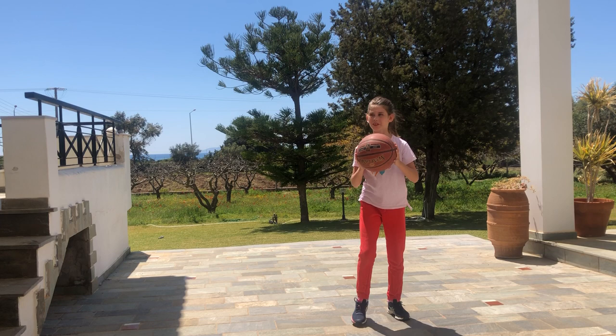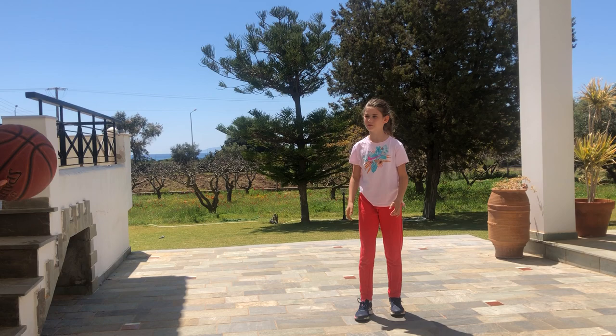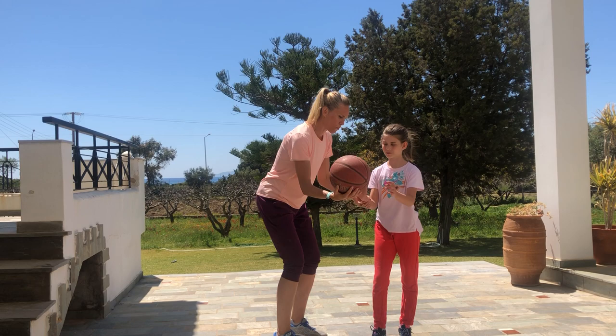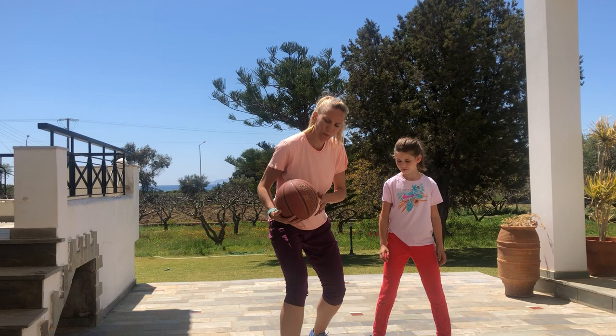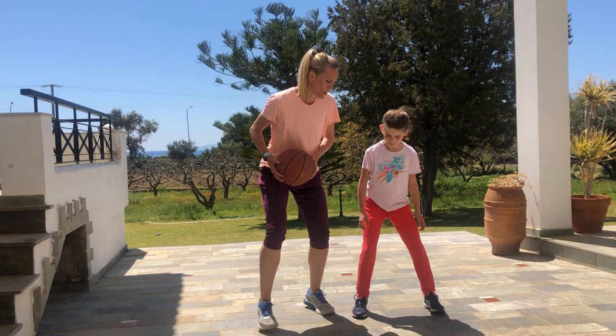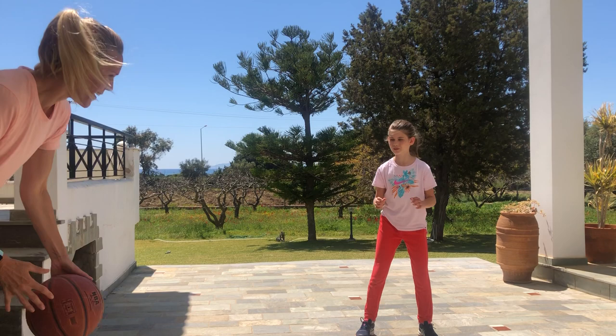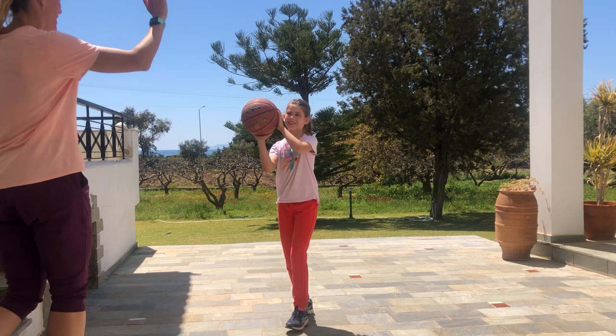You want to try it? It's called triple threat. When you catch it, your legs aren't too far apart — kind of in a comfortable natural position, like if you were going to sprint. You catch it, you lock your ball in, and you're ready to move, shoot, pass, or dribble. Right in the pocket — this is the sweet spot. You get the ball, you bring your elbow in, now you can pass, shoot, or dribble. Your elbow is in, you're just ready for your choices.